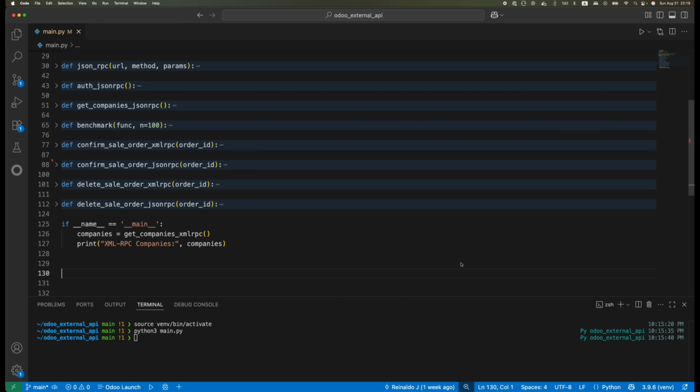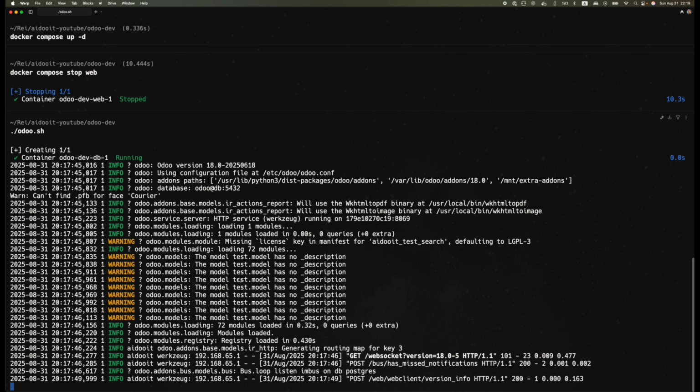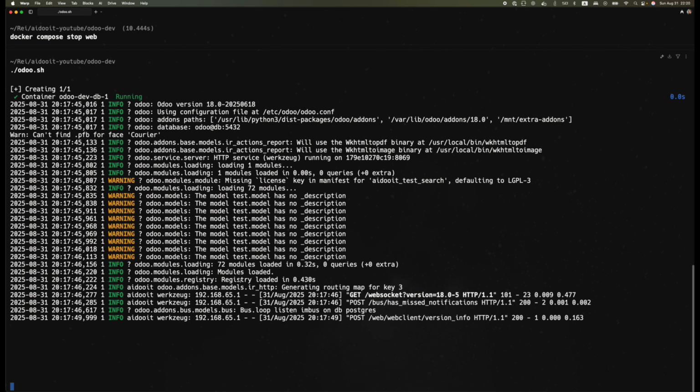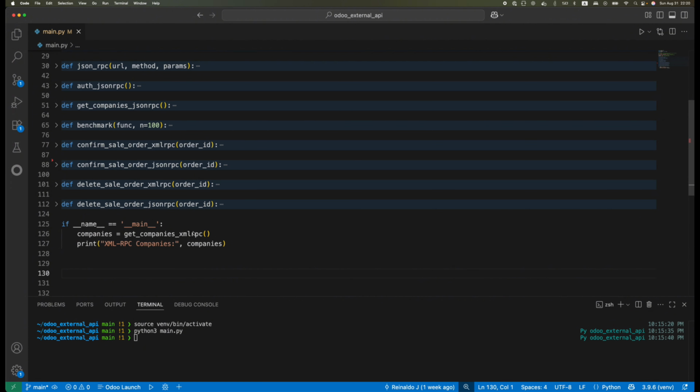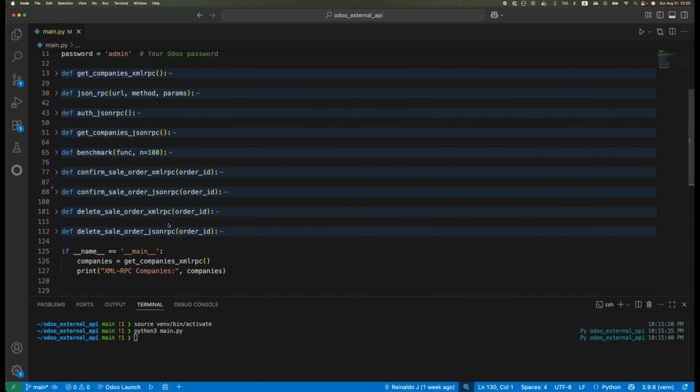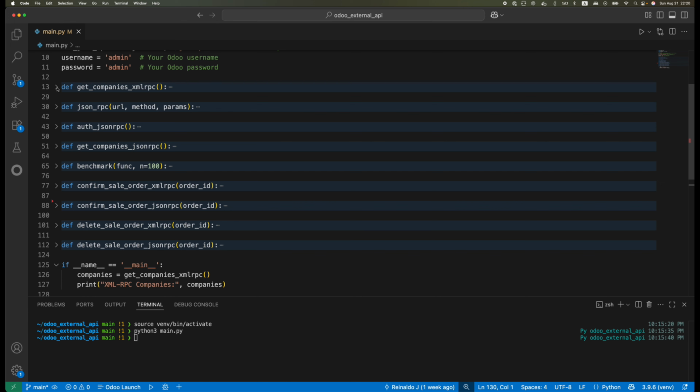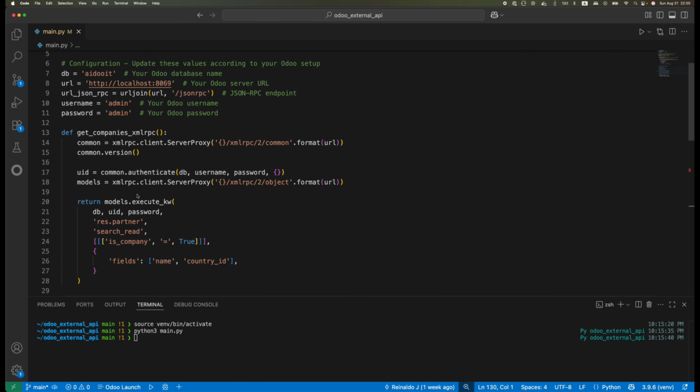For this, I will focus on the script that I created for the previous video, and I will see in the Odoo console which messages are being printed, because I believe that I will have the first hint here, and after that we are going to use this information to go deeper in the Odoo code.